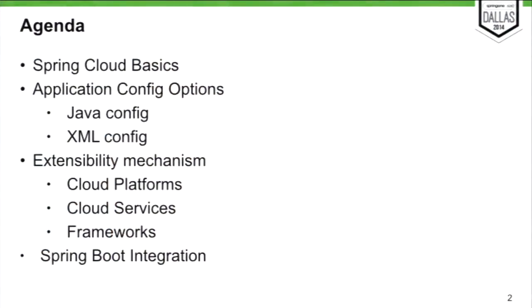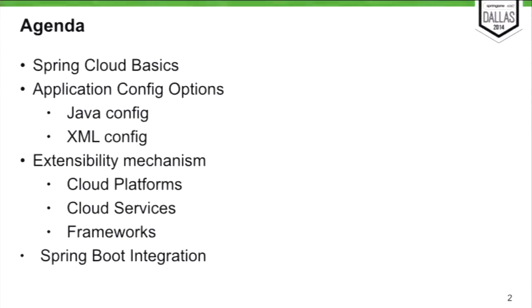But before I do that, a name change. Earlier Spring Cloud was called what is today called Spring Cloud Connector. Essentially, Spring Cloud has grown in its scope, and it does address other parts of cloud needs. So not only service connection, service discovery, but other things such as circuit breaking and service registry and so on. So we're going to talk here about Spring Cloud Connector.